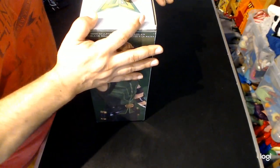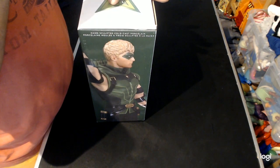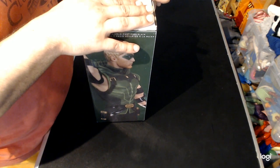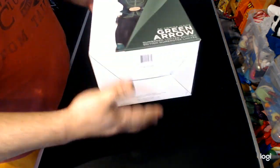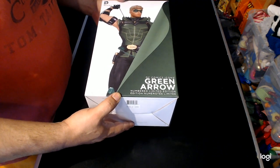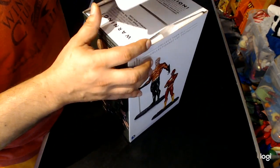They say they make 5,200 of these things. That's the limited edition. But then they stay on the market for so long. I mean, technically this is a 2017 release. It's now 2019. And there are so many DC fans out there, they should just snap this up. But for some reason it keeps going. And I'm wondering, is it really a limited edition? Is it really only 5,200 statues that were made? Or is it just a number they put at the bottom for us to feel special when we buy it? Well, we're gonna put that as another topic for another day.